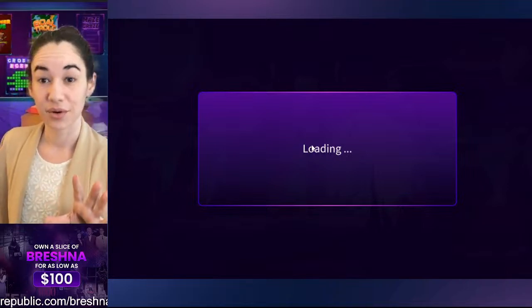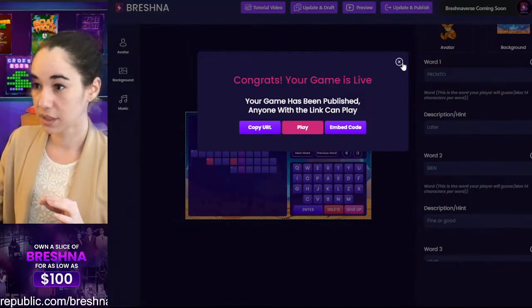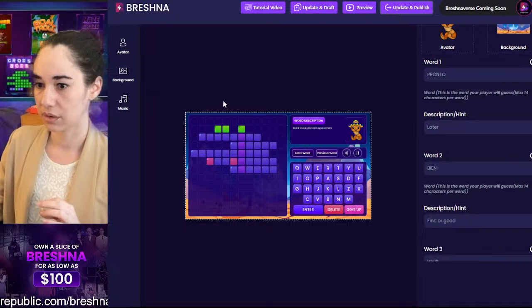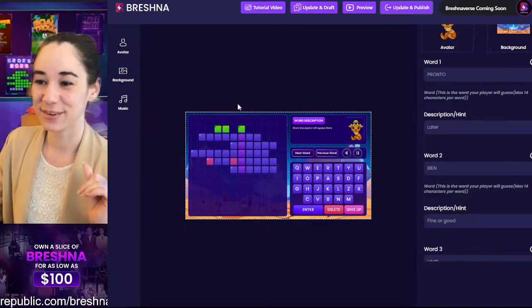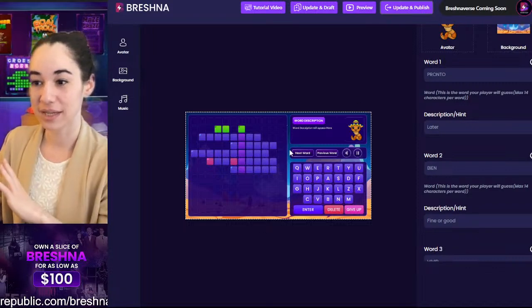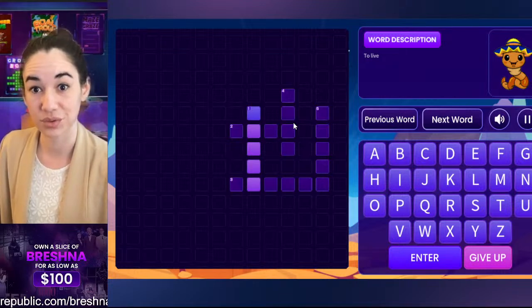So this is going to load up, and it's going to have in the middle, actually, we'll see this, in the middle here, go away, there it is. This is not the middle. On the left side, over here, you will have the actual grid, and then on the right side is how people will guess. You can also use your actual keyboard to do this.